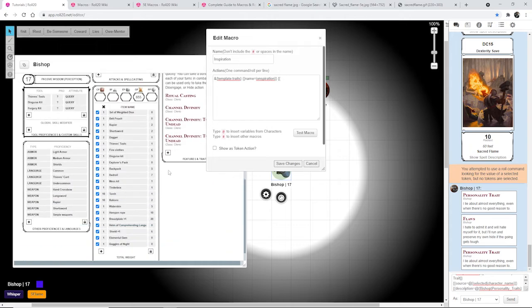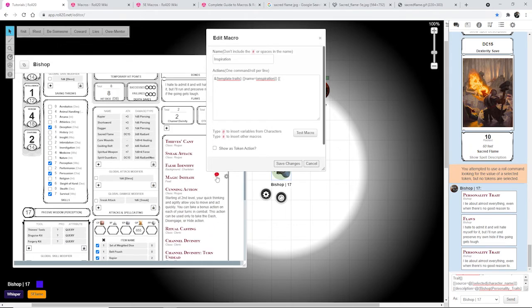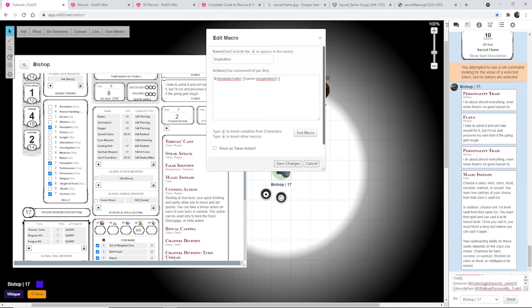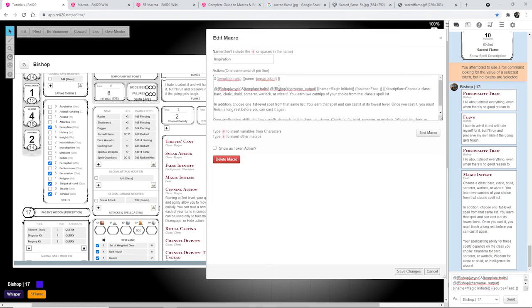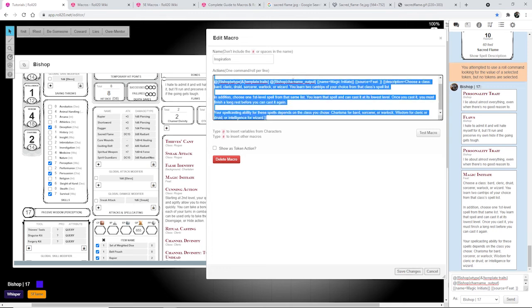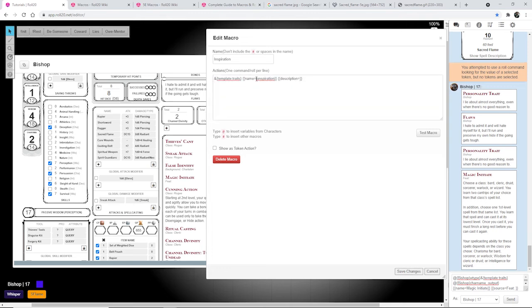Maybe one of the best ways to get them is actually to do one of these. So I'm a magic initiate, and if we instead look at that, copy that one out, let me make this big for you. That's got a name, a source and a description. So you're getting the title at the top, and you're getting the description. Maybe that's the better one to go for, but I'm just going to use the trait one. It's pretty much the same, and I don't need anything more. I see a spelling mistake there. Inspiration. Okay, and so it's saying everything I want.